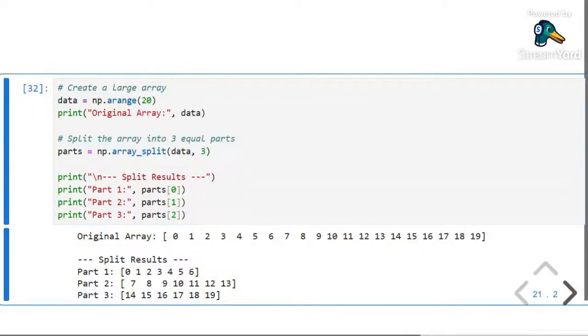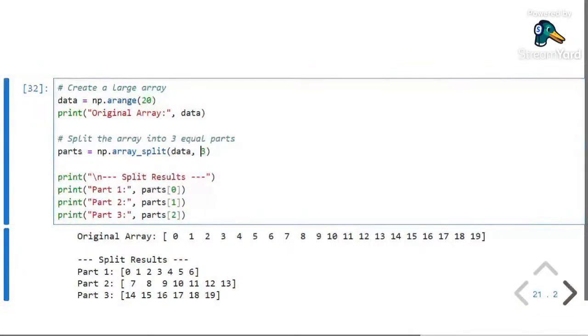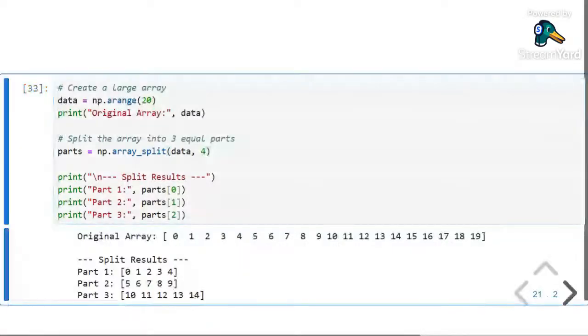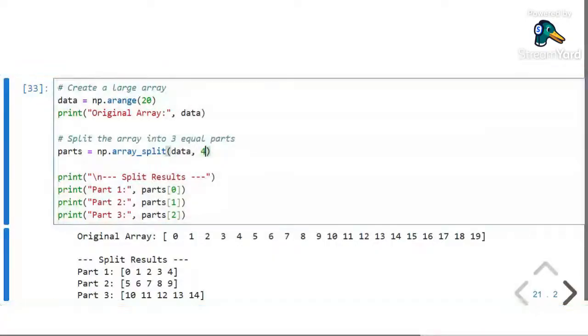Okay, so what if you want to split this data set? We'll go over here and change this to 4. But then I don't think it's going to work. Okay, it's fine. Sorry, let me check.